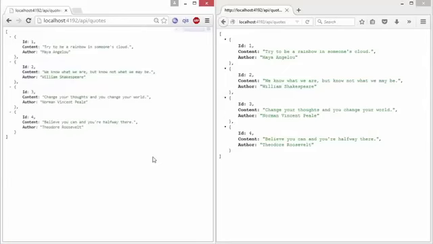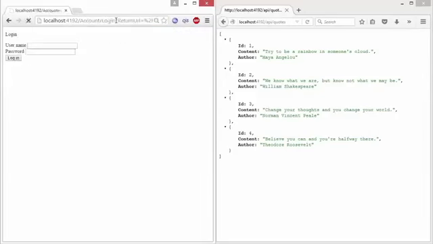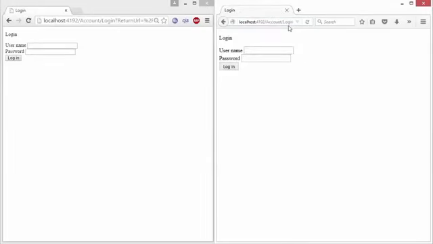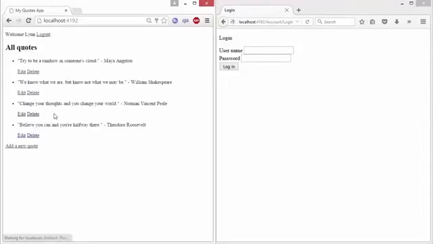We did leave this particular API endpoint open, but now you'll notice if I try to access a specific quote here by maybe going to 3, I need to log in in both instances. So let's try 3 on the right, and I'm forced to log in. So now our claims come into play here. If on the left here I log in with a user who does have the claim can edit quotes, I should then hopefully be able to get access to that particular API method.